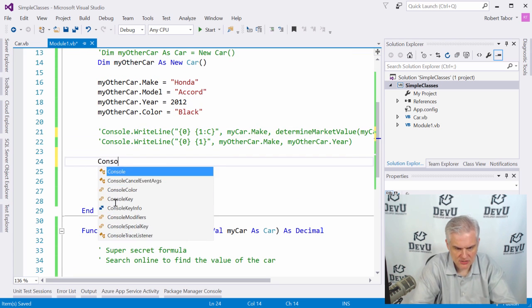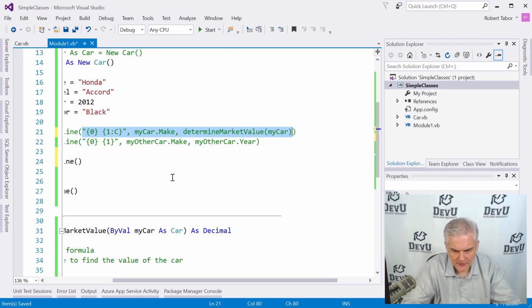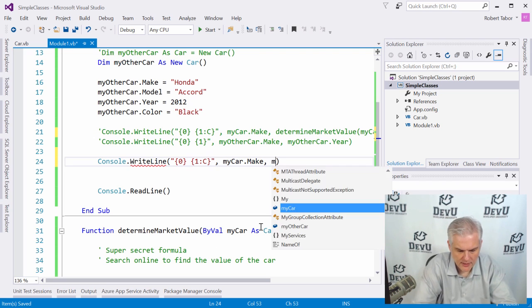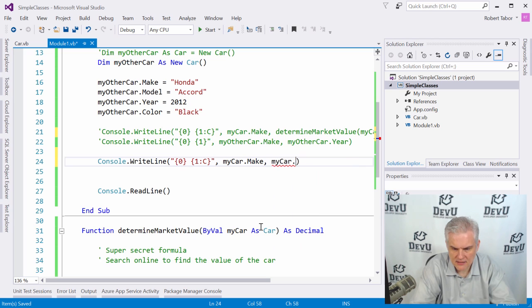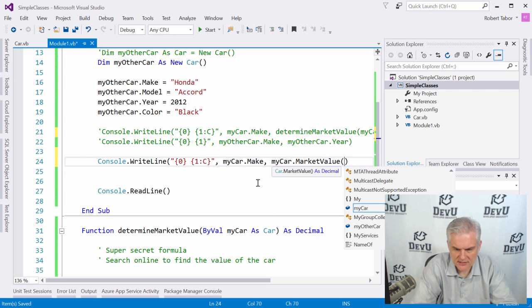And we'll just go console.writeLine. In fact, let me just borrow almost everything inside of here, except we'll change how we make a call. And in this case, we're just going to go mycar.market value. Okay, I thought it was called something else.